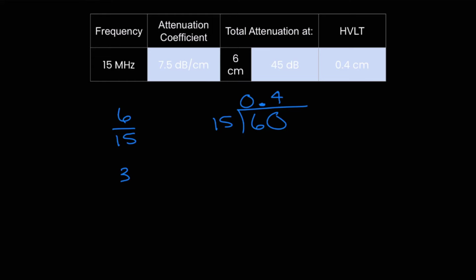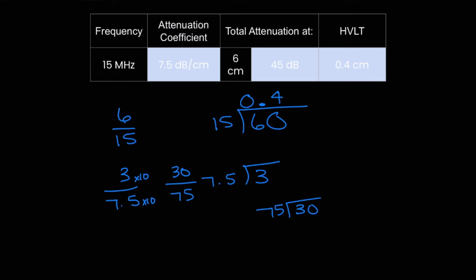If you're doing it the other way and you had 3 divided by 7.5, we can do the same thing. Now you might be looking at that and thinking, that looks a little bit tricky. I don't really know what to do with that other decimal. Well, remember, if we multiply this by 10 and this by 10, we would get the same fraction, 30 divided by 75. So now we can do the same thing, make it 30 divided by 75. 75 cannot go into 30, so we're going to put our decimal in and our 0. We need to add another 0. 75 now can go into 300, and it happens to go in 4 times.